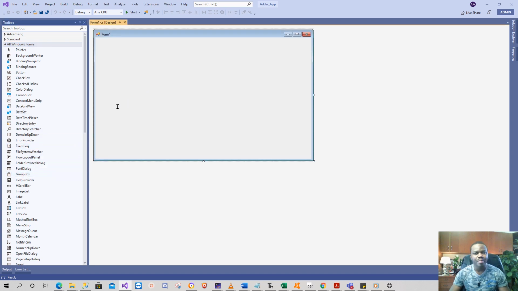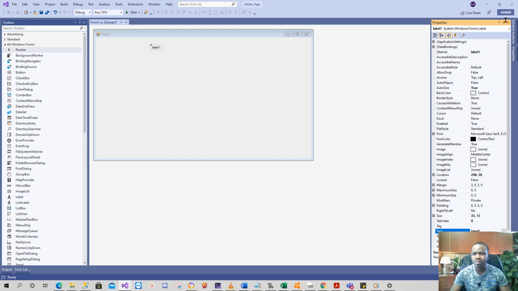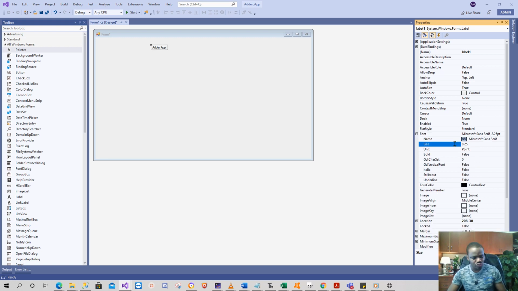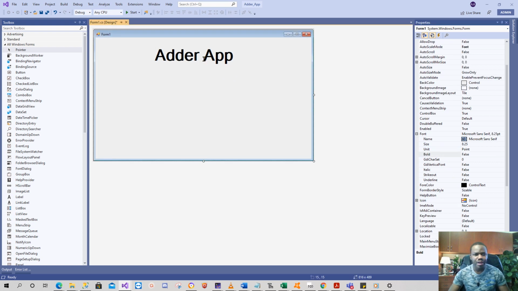And if it's an adder program, I may want to put a label to say this app is an adder program. So I'll put a label first. I'll drag the label here. I'll go to the property window. I'm going to be moving faster because you guys know the drill. I don't need to use this label in programming, so I don't have to change the name. However, the text property which appears on the label, I can change that to Adder App. If it's the name of the app, I would like it to be bigger. So I'll go to font. I'll change that to something like 22. It's too small. 45. Yeah, that's more like it. Bold, yes. Then I'll put it in the center of the form so it looks nice.